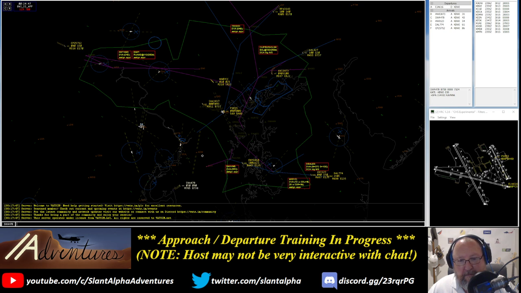Departure, hello, Red Tape 55 at 600 climbing 4. Red Tape 55, good evening, sir. Potomac departure, radar contact, climb and maintain 9,000, maintain present heading for now. 9,000 and present heading, Red Tape 55.